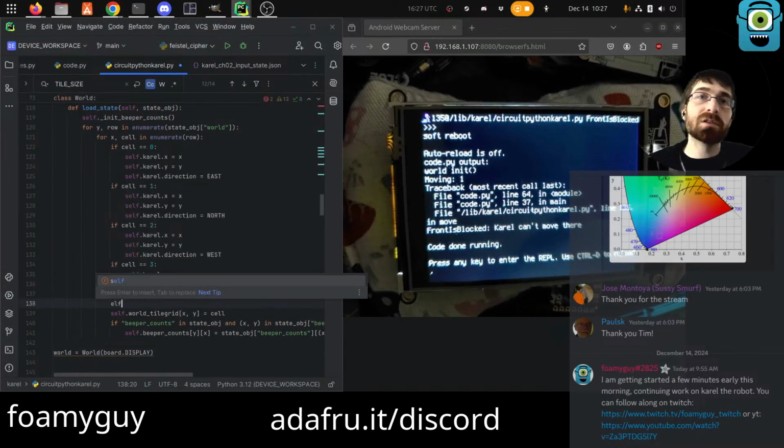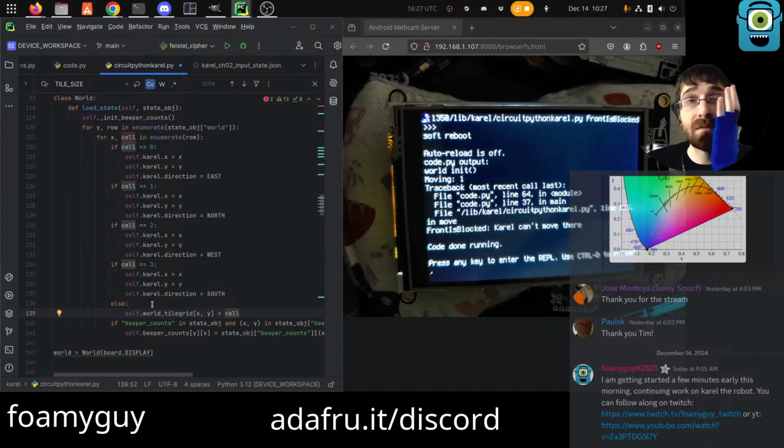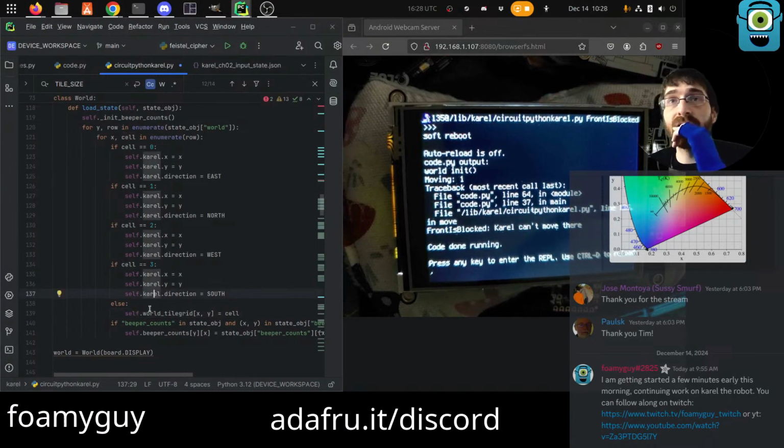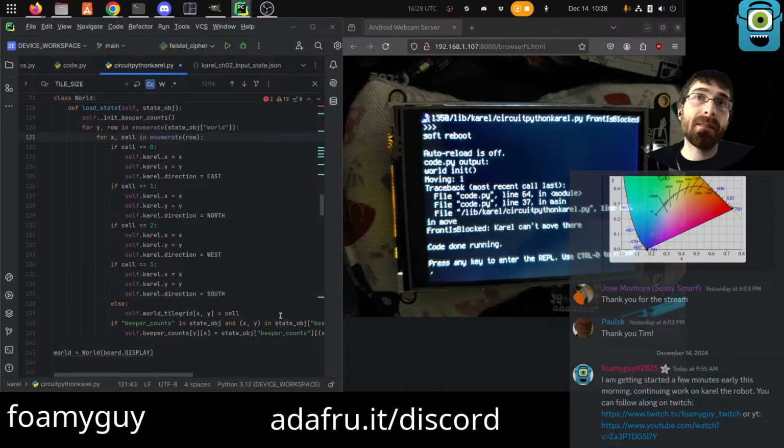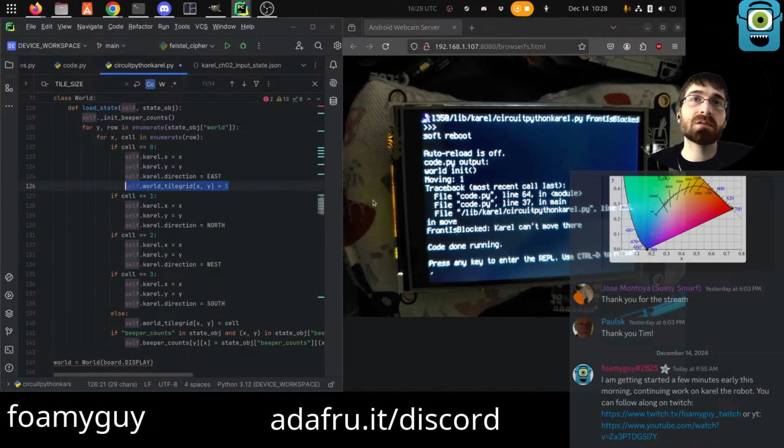And then only if it was not any of those do we want to set it to cell, because we actually don't want to set the Karel tile in the world. In the world, it should actually just be a 5. It should just be blank. But I will have to put it in all 4 places if I do it here, so I guess I'm gonna put it up there, but that's just gonna make it run a bunch of extra time, so I guess we're gonna do this.